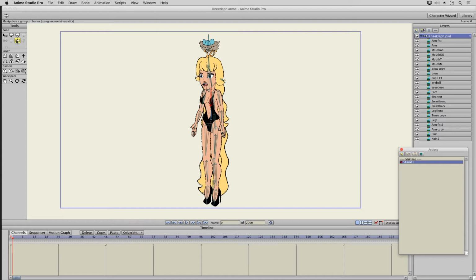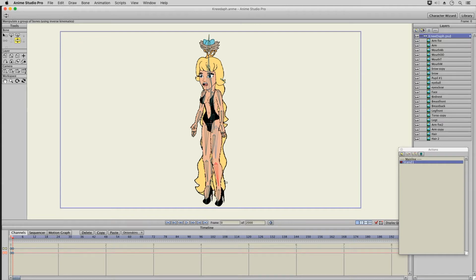So going back to the animation, any part that you want to have move, you just click on the bone of that part, and that creates the keyframe for frame 1.